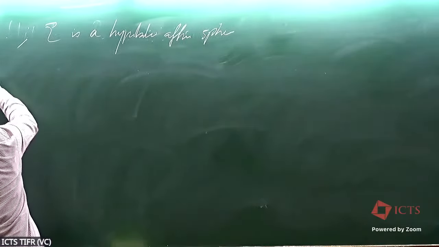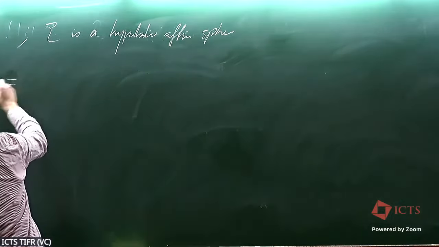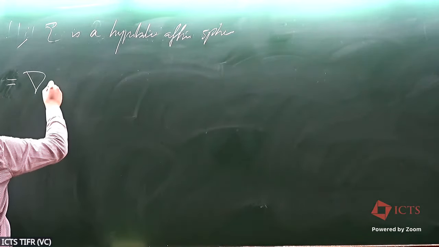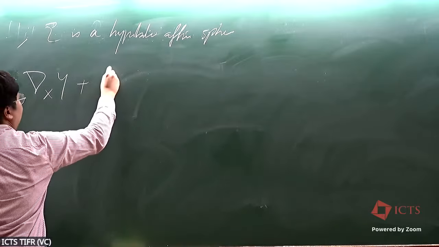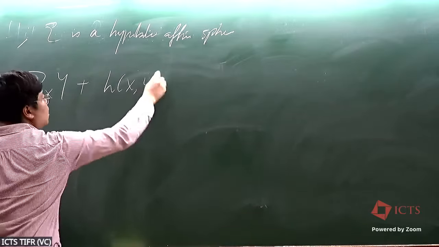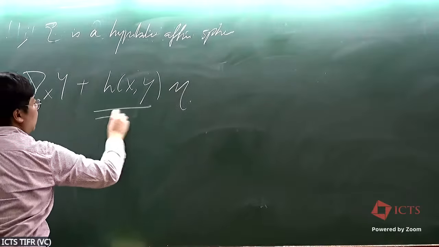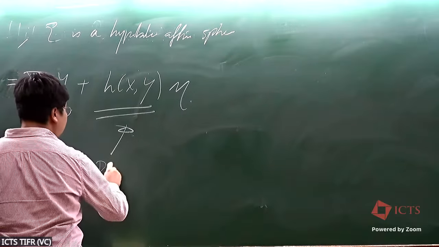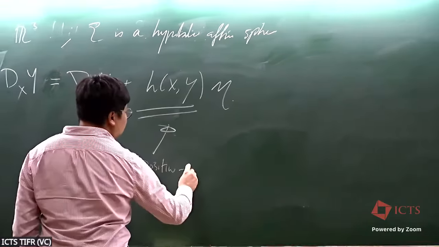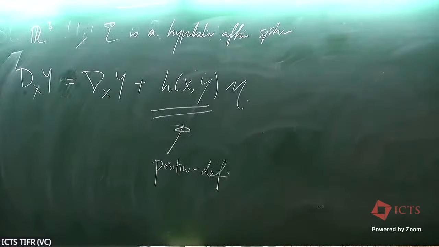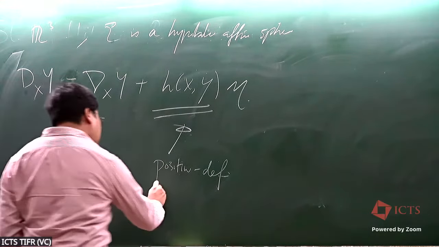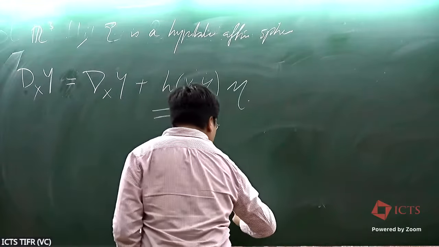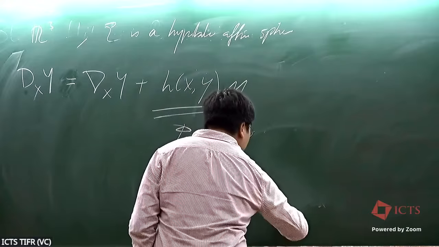Well, if I look at the second fundamental form, so let's say I take this trivial flat connection, I have a connection induced on the surface here, and I have a second fundamental form, with respect to my affine normal. And Mike pointed out that this is positive definite when I have a hyperbolic affine sphere. So it's a positive definite bilinear form, so that's a Riemannian metric on the surface called the Blaschke metric.